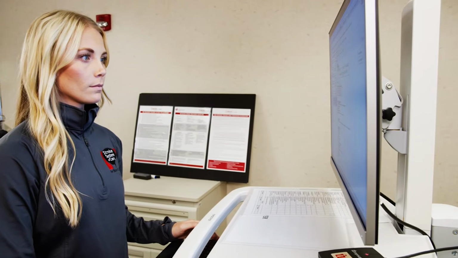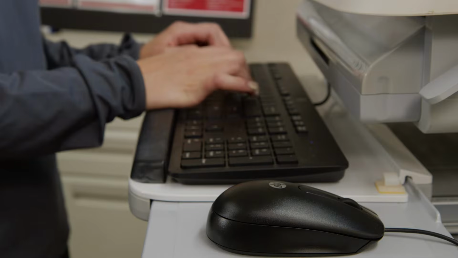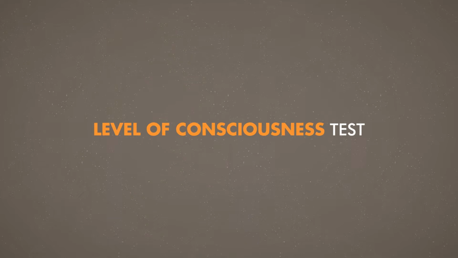Before beginning the NIH Stroke Scale assessment, identify any factors that may cause inaccuracies in scoring. This could include the use of sedating medications, alcohol or drug intoxication, physical disability due to a previous injury, past stroke, or other causes. Factors such as these should be documented and also verbally communicated to fellow providers involved in the patient's care. The first item assessed on the NIH Stroke Scale is level of consciousness.